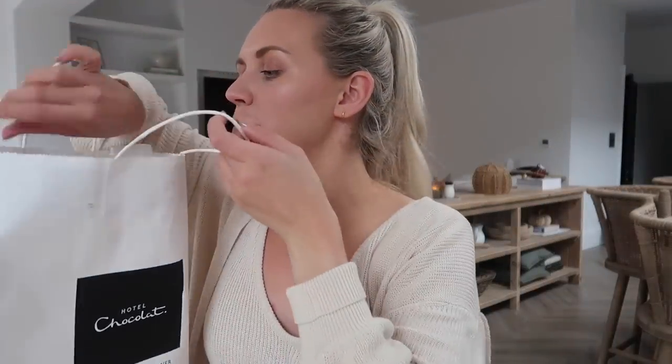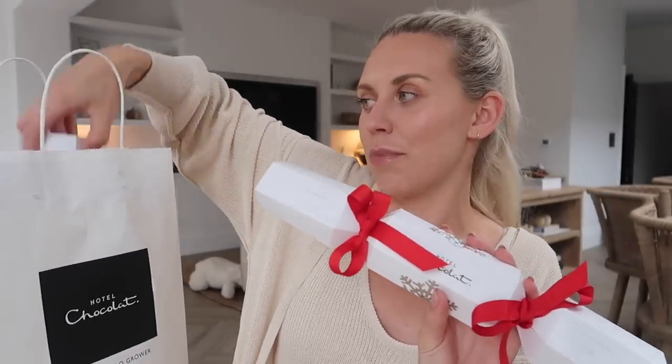And then Hotel Chocolat, because we're hosting this year for Christmas, I thought these would be a great idea, these crackers for the tablescape. They only had two. She did say that they might be getting more, and also they do still sell these in normal shops, just at full price. So these are normally £5 each, but they're at the outlet, they're £4 each, or they were 3 for £12, which made them £4 each. But they only had two left. So she just sold me them at £4 each.